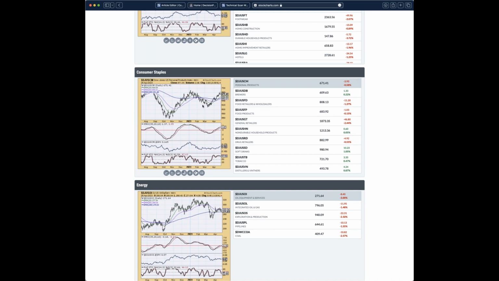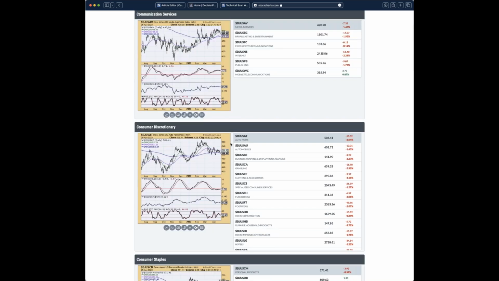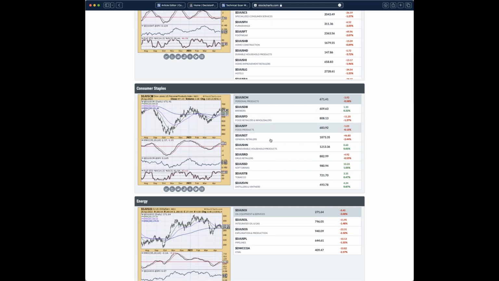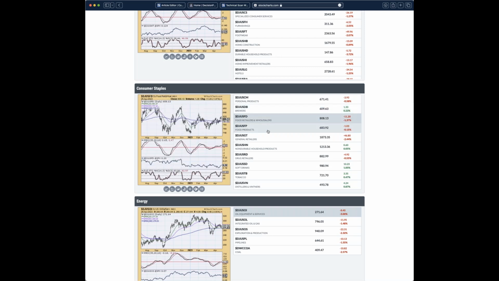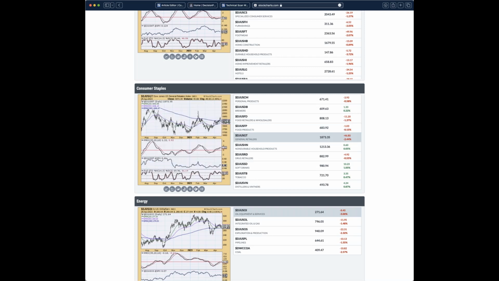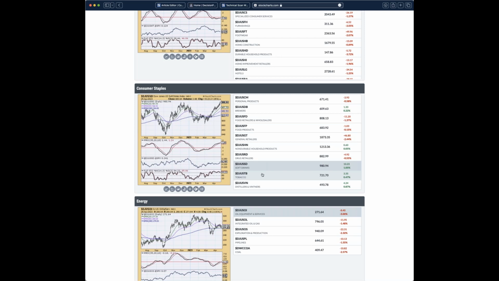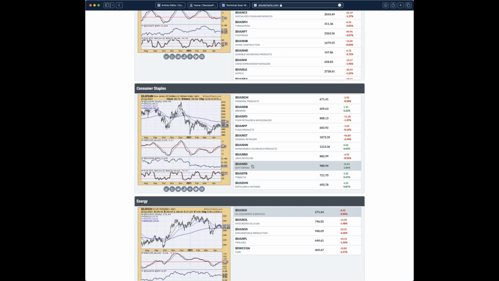So you can go to the industry summary, and it's on the home page. I'm sure, I mean, the charts and tools page, like I said, free members should be able to click on the industry summary. And then I could see all of the different industry groups over here. What it does is it highlights them and shows me the chart on the left. So I can just click through and look at what looks enticing to me. And wow, soft drinks look pretty good here. Let's go ahead and look at soft drinks.